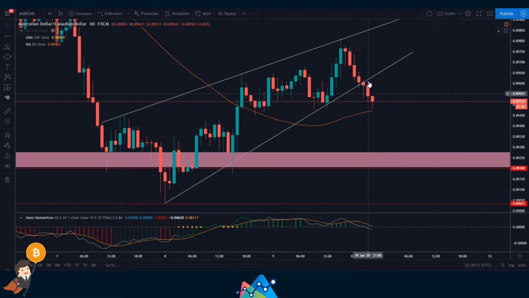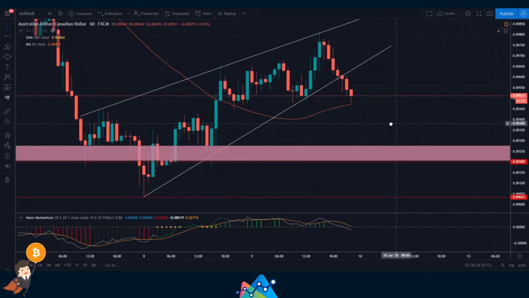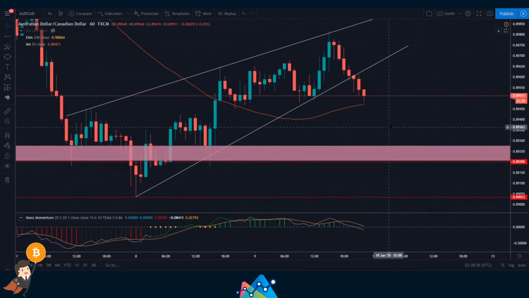So I've entered on that break to the downside. If you guys have been watching my videos, you know that my favorite style of trading is entering on a break to the downside of a clear formation that has at least 3 points of contact on both the support and the resistance, which is clearly what's happening here, and it's very obvious to me, and it's quite a nice setup that I like quite a bit.